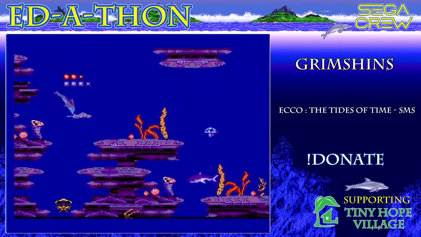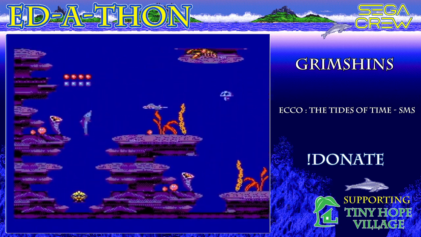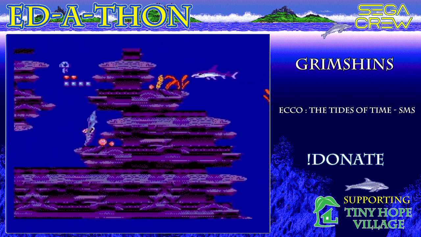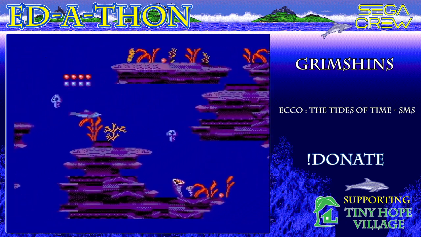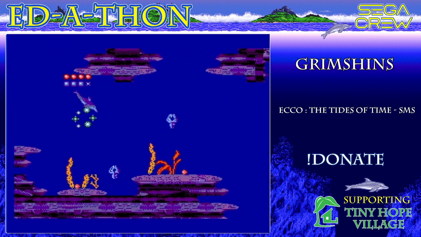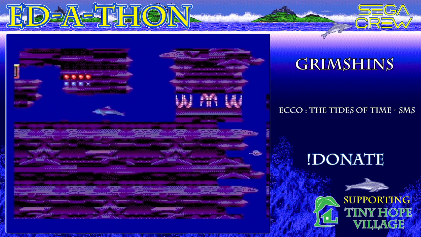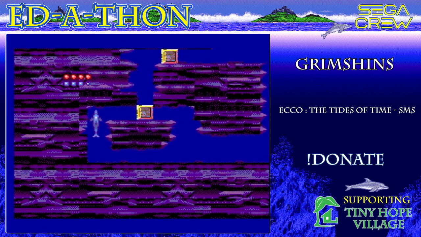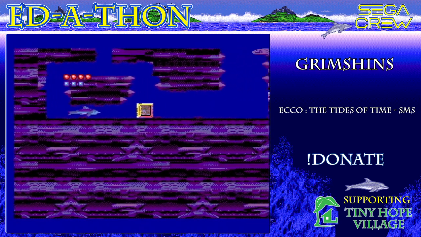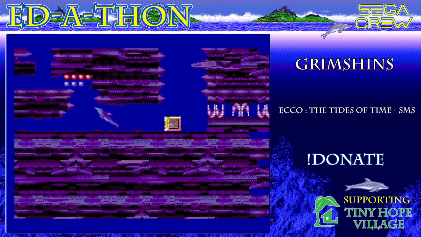Oh, I went the wrong way. It's okay though, because we can heal up with that clam. What's crazy about this game is Ecco has even more momentum than he does in the Genesis version. Like, it is very hard to stop Ecco once he gets moving. He is all throttle, no brakes, and certainly no steering.